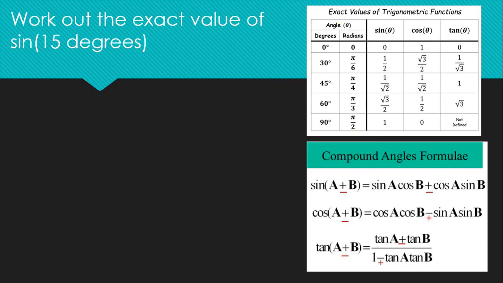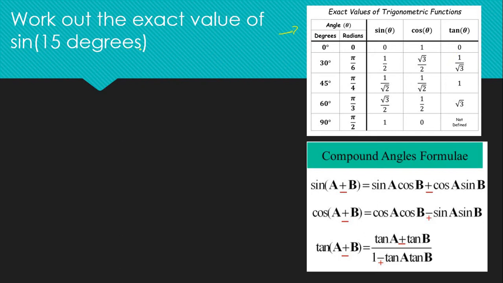Go back one lesson. And we've also got the exact values of trigonometric functions. Now these are really important. The exact values of trigonometric functions you can find using your magic triangles. You should know what they are anyway. And also we've got the radian version as well, which again you've seen in school.